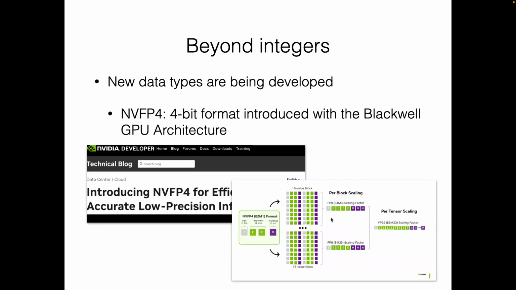And as I was telling you about before, if you want to read about the details, you see some of these ideas that we talked about come up. So they have like blocks, they have scaling, things like that. So hopefully you should have enough understanding if you want to learn a bit more.